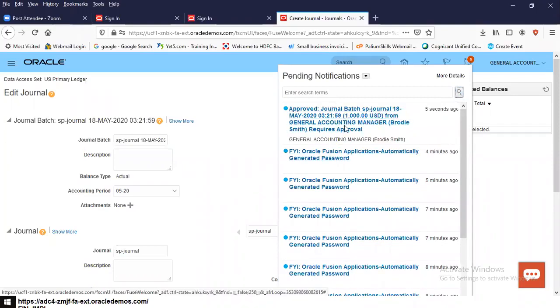See, it got auto approved. Okay, this $1,000.